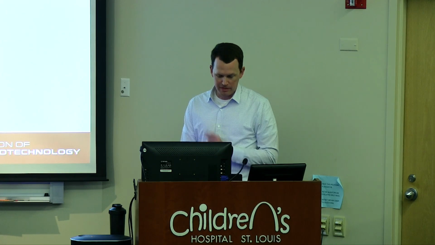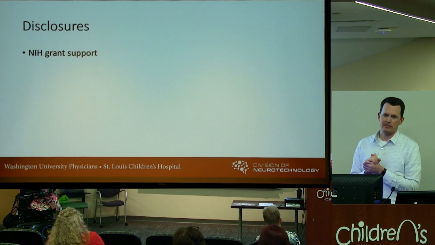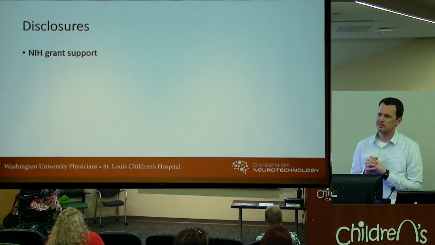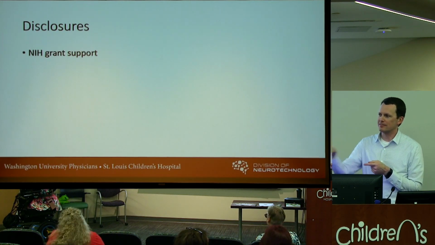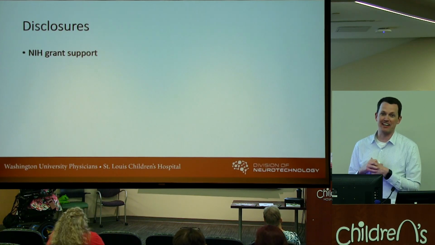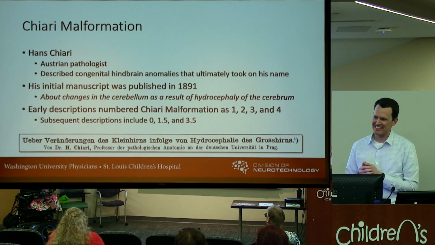The next slide, I like this idea of having some very interactive talks, so I'm going to start off with a question. Does anybody know when a Chiari malformation was first described, like what year that was in? I hear some whispers. This group probably knows. 43. Like 1943? Earlier than that. I thought it was like in the 1890s. Yeah, because I looked it up one time. You looked it up one time.